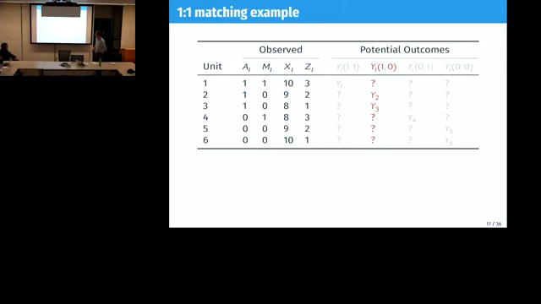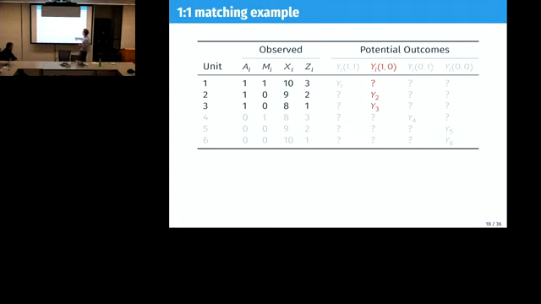Okay, so just to give you an example, for unit 1, the first thing we're going to do is start filling out this column here. The first step is to subset to a particular level of A. So I'm going to focus only on the A equals 1 units right now, and I want to fill in this column for them.